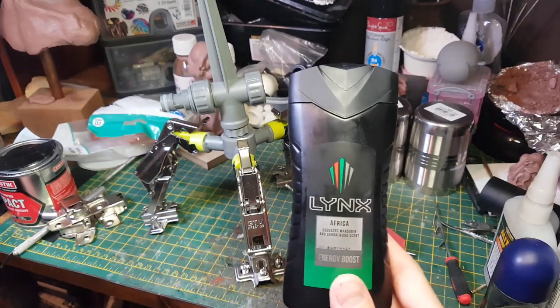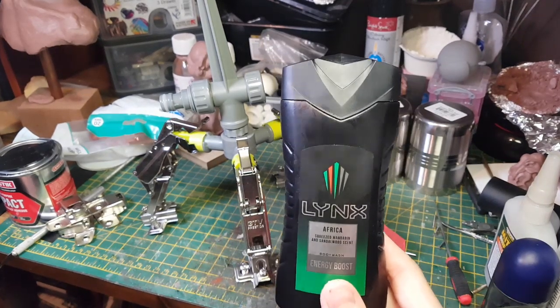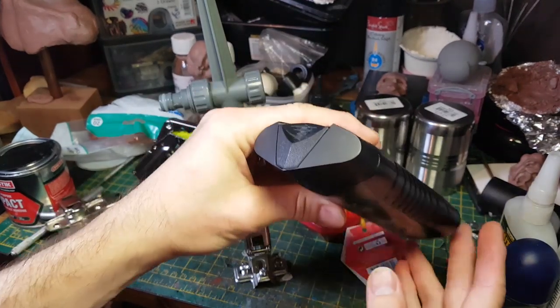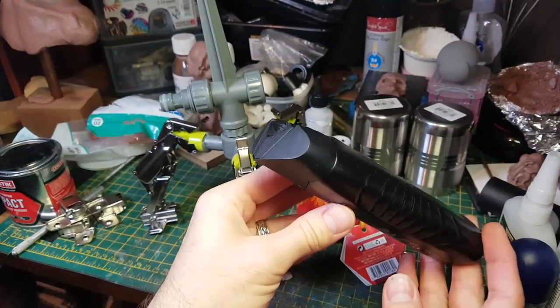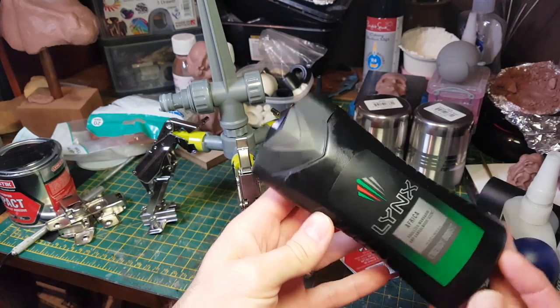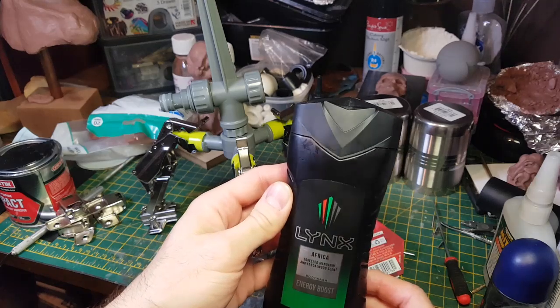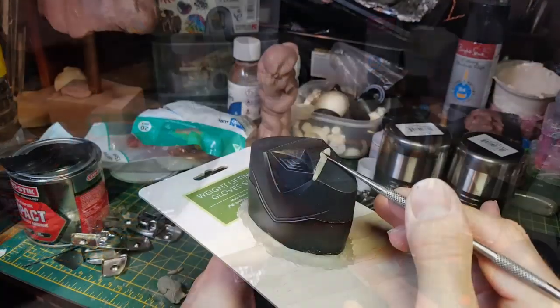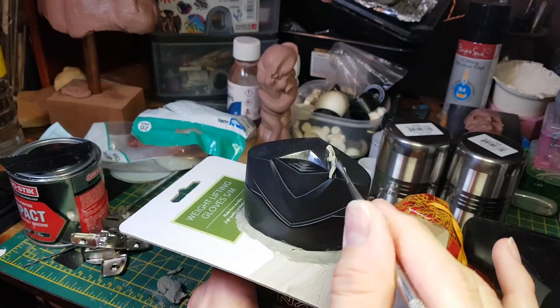So turning my attention to the main body, this project actually went back and forth a number of times, so I found myself going down a number of dead ends which didn't actually go anywhere. So my initial thinking was that this could be a sort of futuristic type robot, and to that end I was looking at this shower gel bottle. It's got some quite sharp lines in it which I thought looked quite futuristic, so I started filling in the gaps with some Chavant oil clay with a view to start making a mold of this.